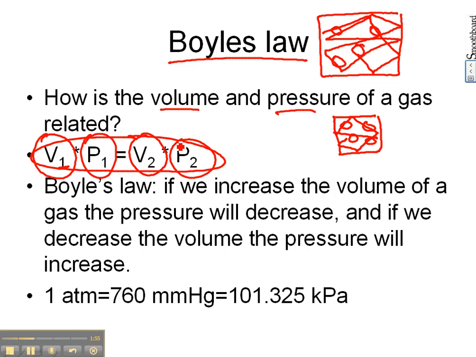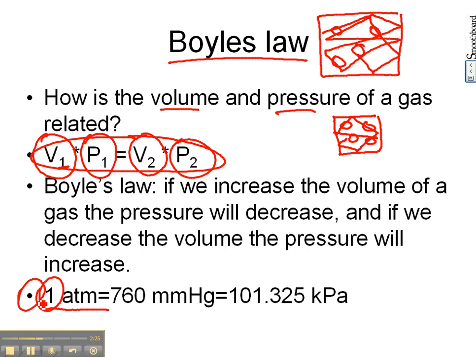Okay. Now, one other thing I have to alert you to is how we measure pressures. We're not that used to measuring pressures, so I want to introduce you to a few of these terms. 1 atmosphere is just how much air pressure you are experiencing at sea level. This would be like in San Diego. If you went up in the mountains, like in Denver, you're going to have less than 1 atmosphere. There's going to be less air pressure at higher altitudes.